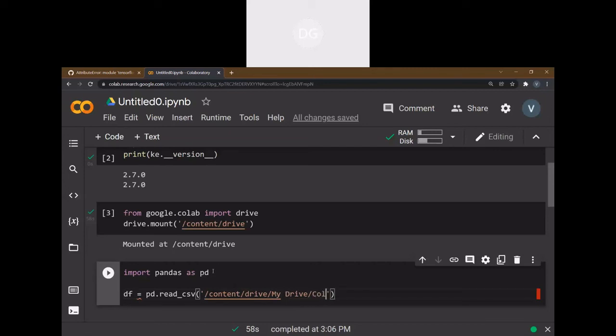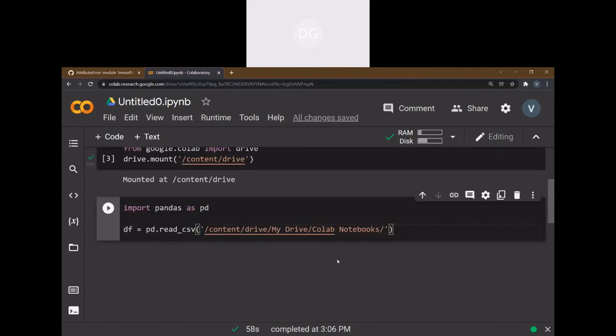Colab notebooks will be there, and then if you have any folder or file, you have to specify that name. If you uploaded it directly, you can give the file name, or else specify the folder and then the file you want to import. This is one method.